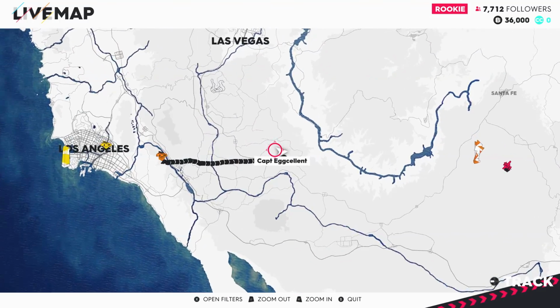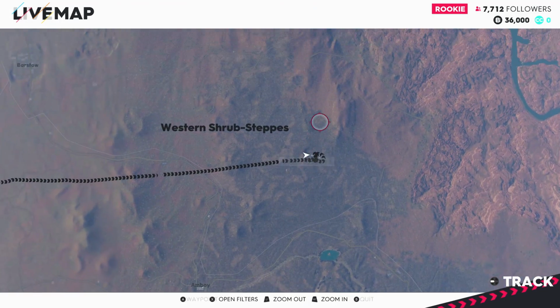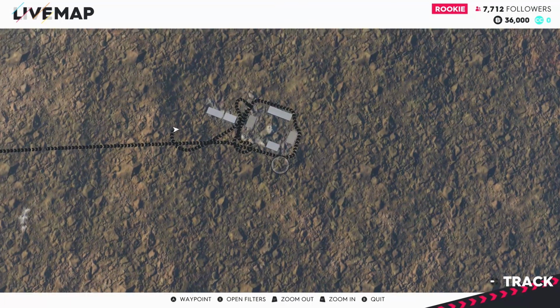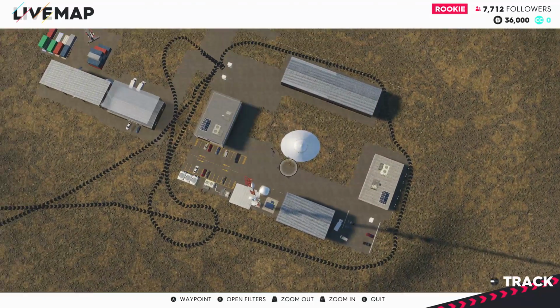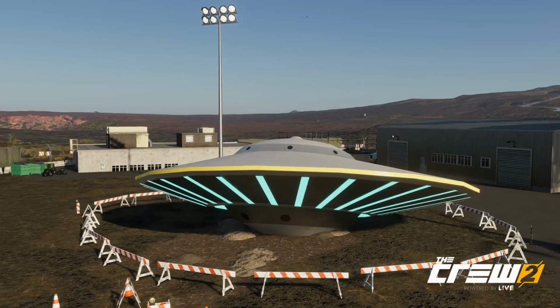Continuing with the theme of mystery, if you head out to this location you can find Area 51, or Roswell depending on who you believe. Both Area 51 and Roswell have been linked with alien activity in the past, so it's no surprise to find this spaceship sitting out in the open.